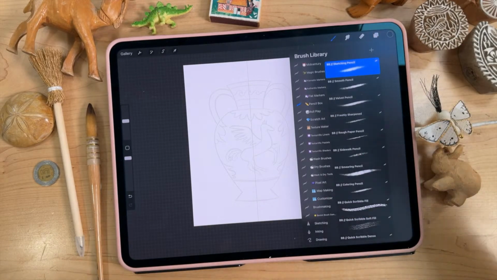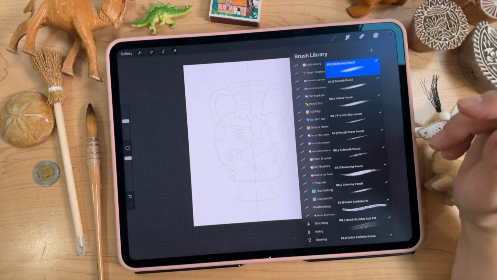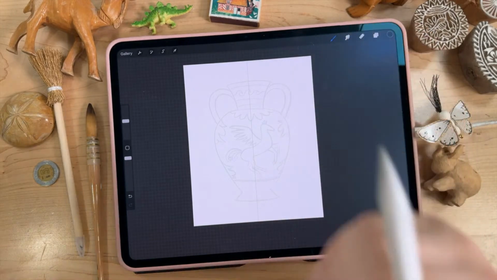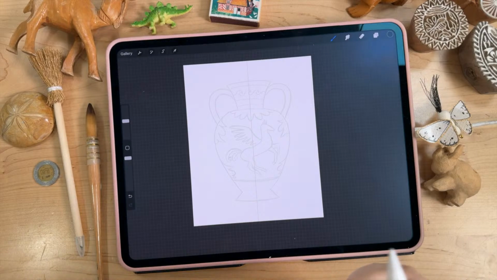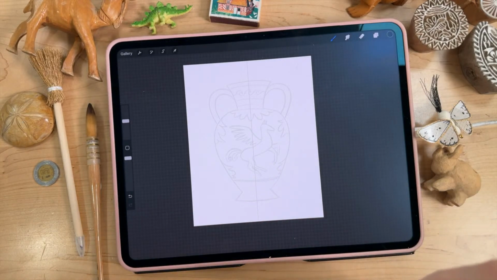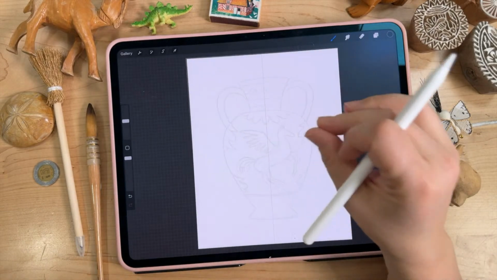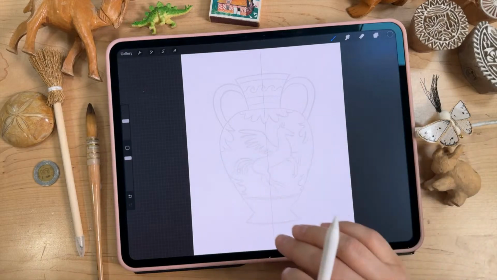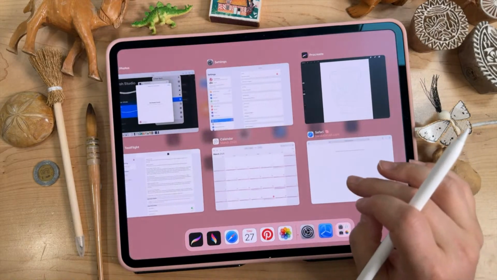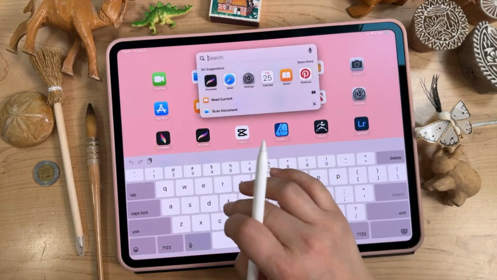I didn't make a plan for what brushes I was going to use, but I have been really into watercolor this month. I'm about to go on my next art retreat, and we're going to Italy, and the whole thing is focused on digital and analog watercolor, and I've just been diving into all things watercolor lately. So I think I'm going to do that. So I'm going to use my Watercolor Wonder brushes, and I'm going to go to my Files app.